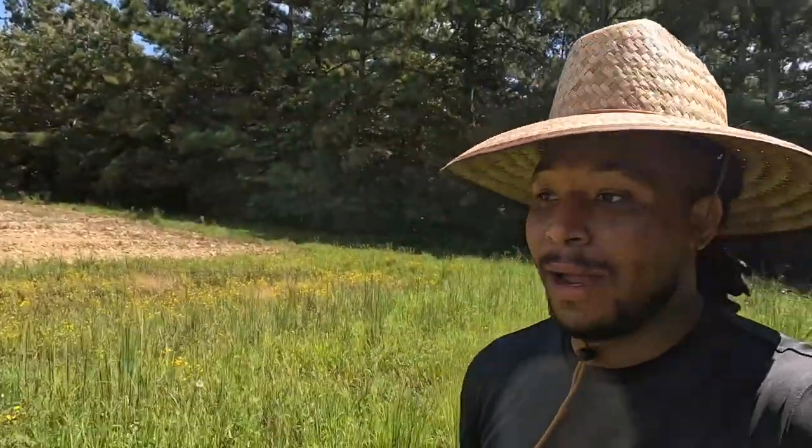This is their busiest time of the year because this is that last push of things blooming so they can stock up on honey for the winter. So they're super active. It's not extremely hot, so they can be active, but it is getting late in the season. I'm going to try to fly the drone into the hive to see what happens. Stay tuned, that should be pretty interesting.